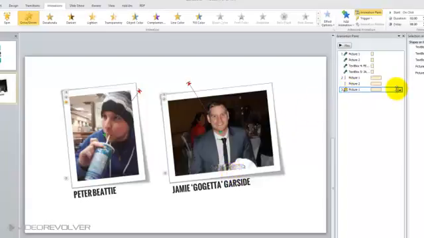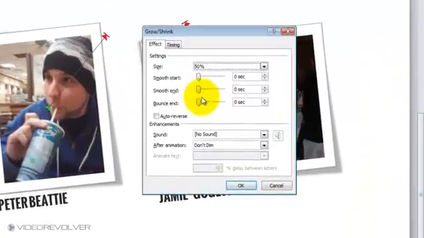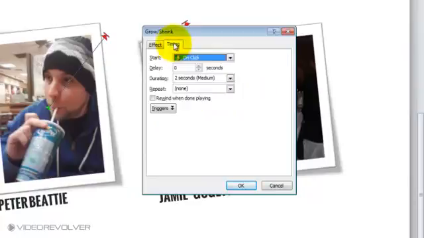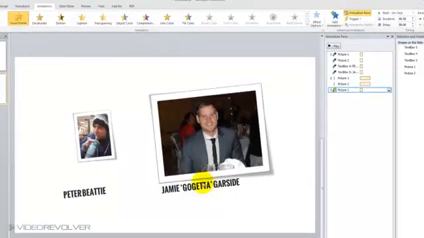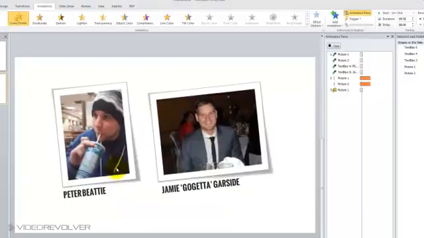But we want to speed up the rate at which that image shrinks down. So we're going to click on the options for that shrink animation. Go to Effect Options. And I like to add some bounce effect to this as well. And we're going to go under Timing and speed up the timing where it says duration. It takes 2 seconds to shrink. That's kind of slow. So we're going to go to a half a second, very fast. So now let's see what happens.